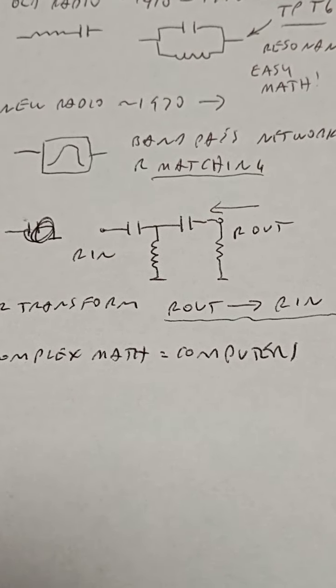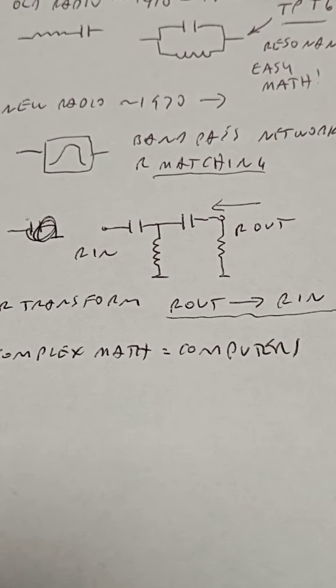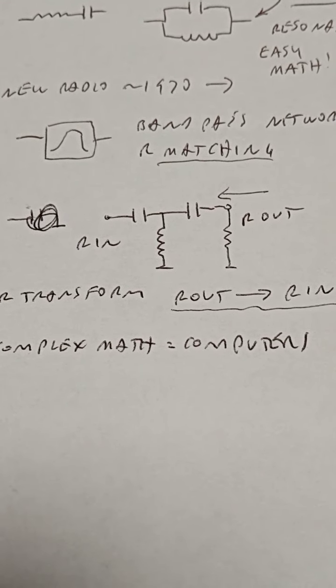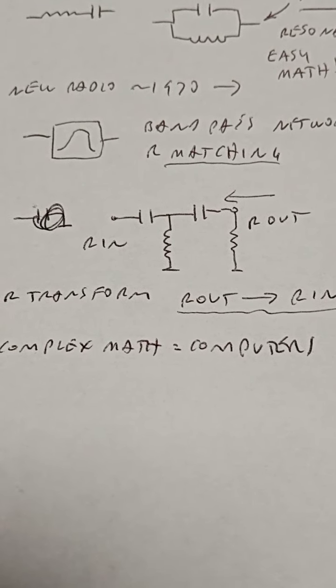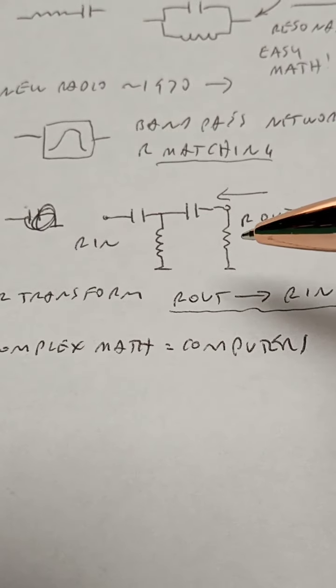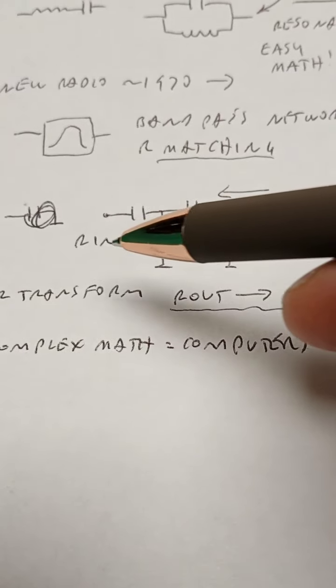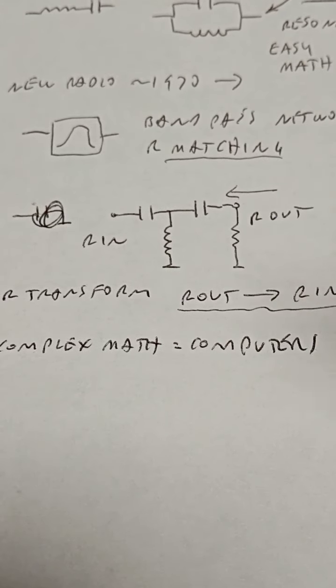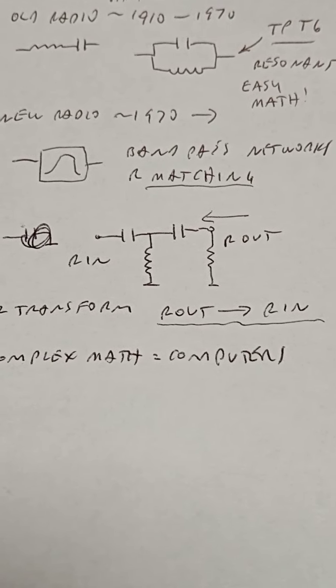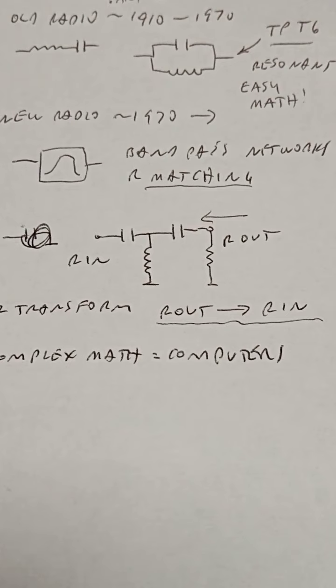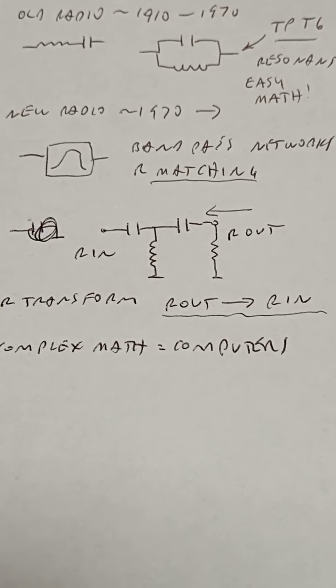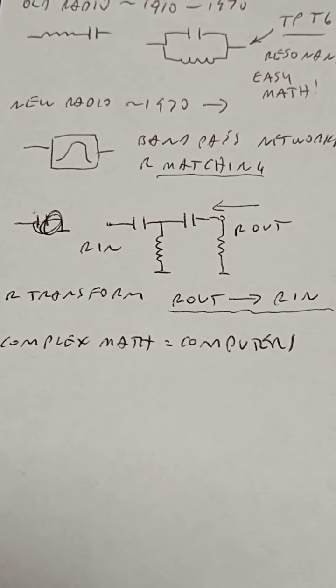All our modern rigs have bandpass coupling now. But the purpose of this coupling is that it's not resonant. This is not a resonant circuit. This is a resistive matching circuit. Resistance in is transformed to resistance out by complex math. Radio Engineers Handbook by Terman and the paper by Nick Najad from Berkeley are good sources to study, but they don't explain how this works and I beat my head against the table figuring it out.